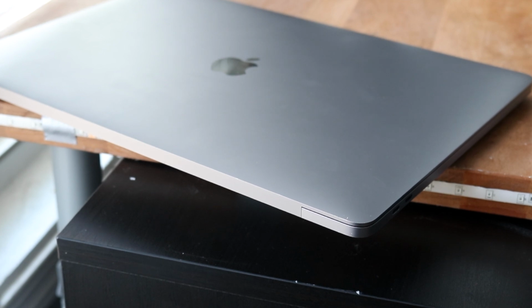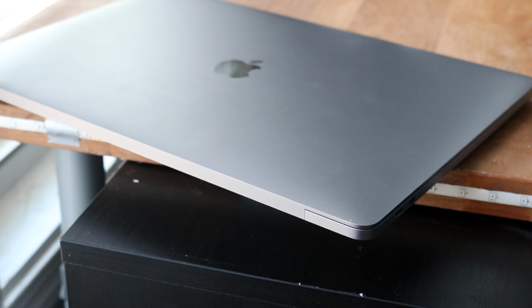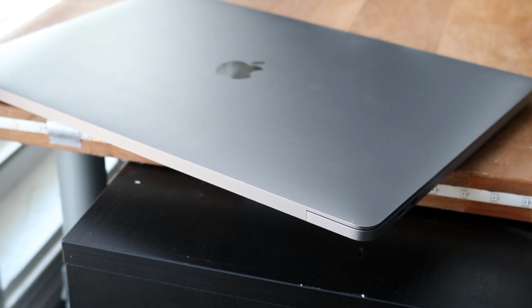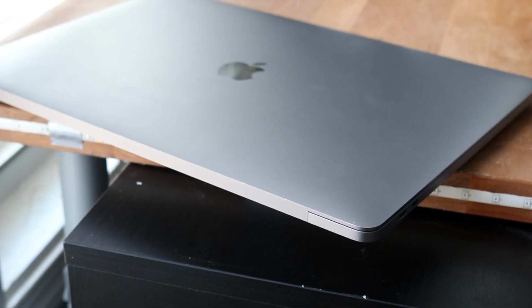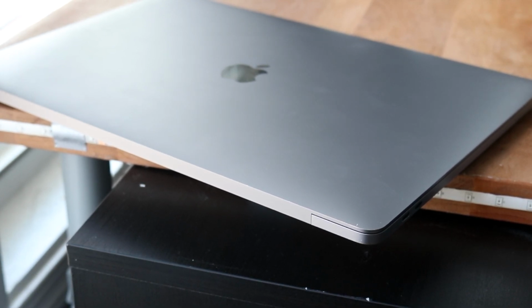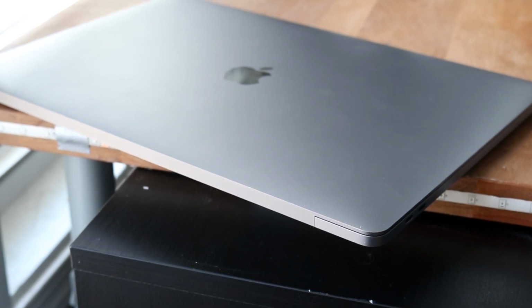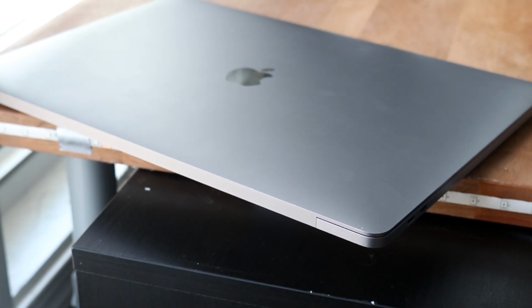Now, the second thing I really liked about it was the new keyboard. That was something that really spoke out to me a lot. I didn't upgrade to those touch bar models, mostly because of USB Type-C. I didn't want to give up that SD card slot, but more so with that new updated keyboard, I wouldn't have to worry about my MacBook randomly not working. And with my 2015 model, I never had these issues.